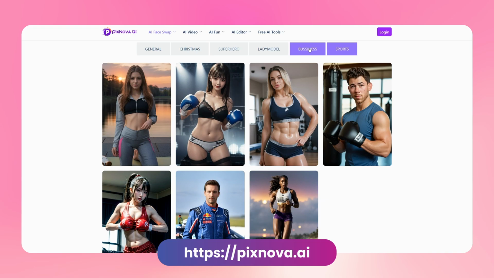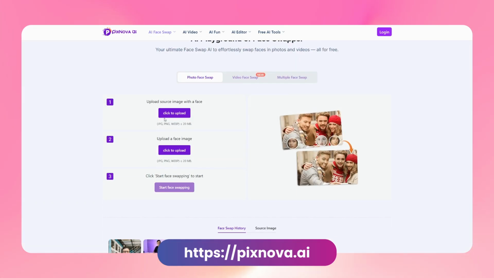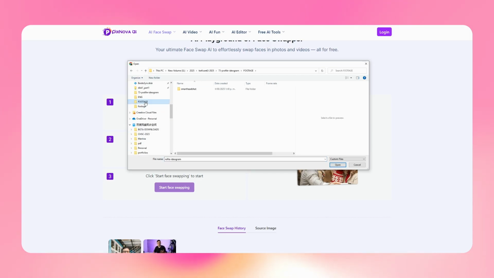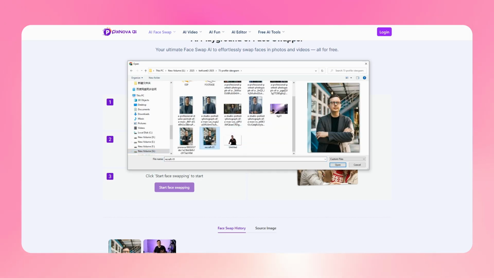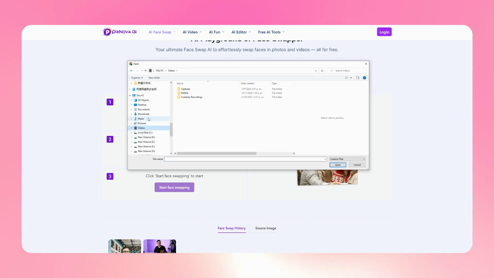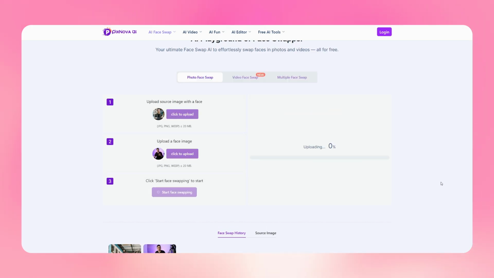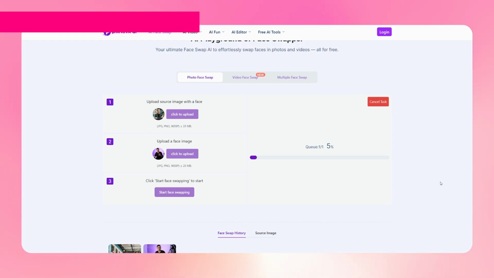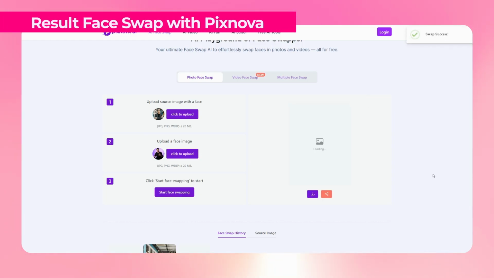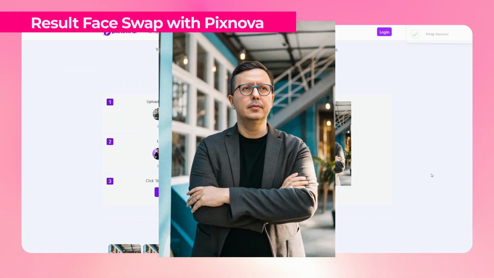Now, let's go to the AI face swap section, as we saw at the top. We are going to upload an image in the Upload Source Image section. I'm going to upload the image we generated in Recraft. Now, I'm going to upload the original image that I also used in Recraft. Then, we will begin the face swapping process. Then, we click on Start the face swap. Here's our result. Wow, it looks pretty good. As you can see, it looks more like my face.